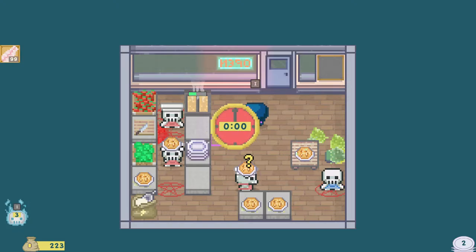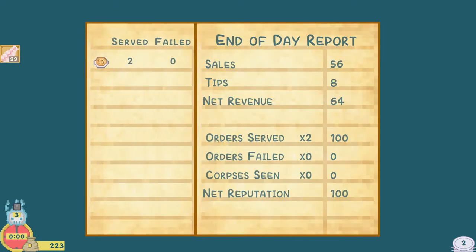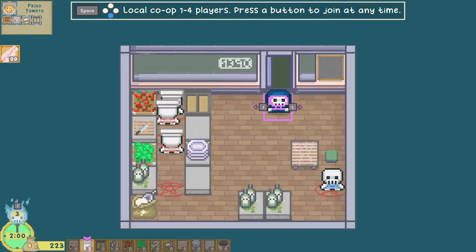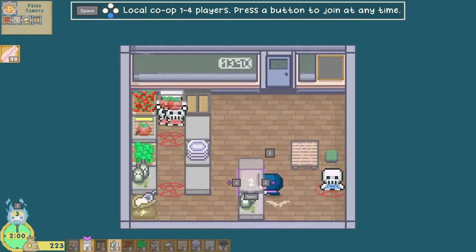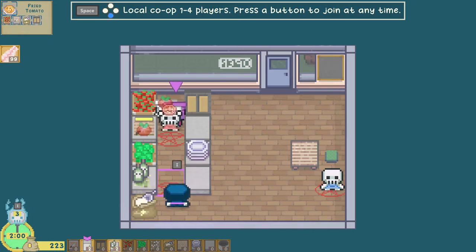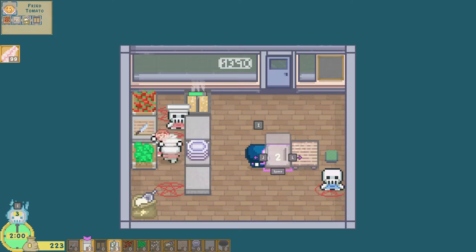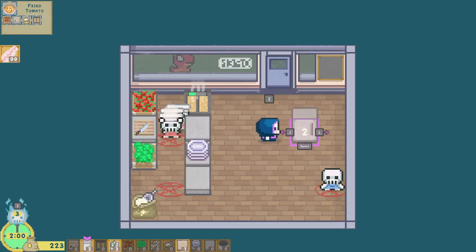Time is up. So we're going to play one more round. Serve two, failed zero. Order serve two. We still got money for it. So let's finish. Let's go back again. And this time, let's take up the poison. Let's see how well we do without poison. Let's pick up that.